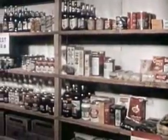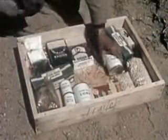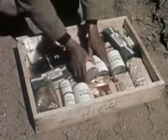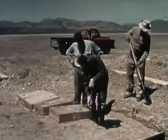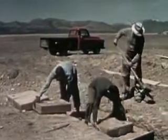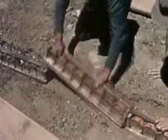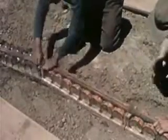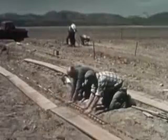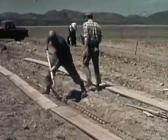Some foods are to be tested in the house, stored in the usual way. Other foods, including fresh meats, butter, and similar perishables, are to be tested just below the level of the ground at 3 positions along the main test line. This will expose the food to high-intensity radiation without risking destruction of the containers. Test items include sterilized foods packaged in cartons, metal, and glass. All will be exposed according to plan to give us the most survival information.